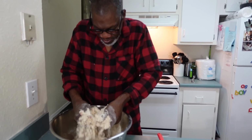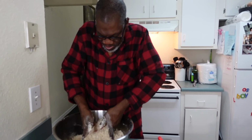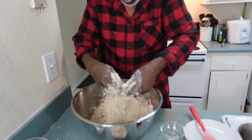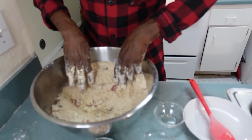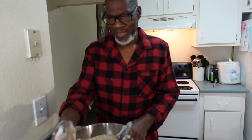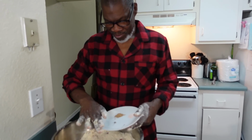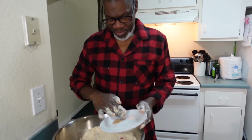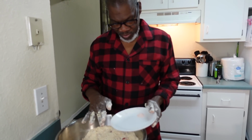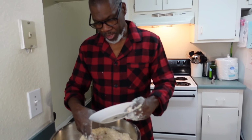All right, now go ahead and add your spices. Let me get this all perked up first. Okay, good. Let me get the spices. Let me get this allspice. Allspice in there. Your nutmeg. And salt. Half a teaspoon each of all those things.